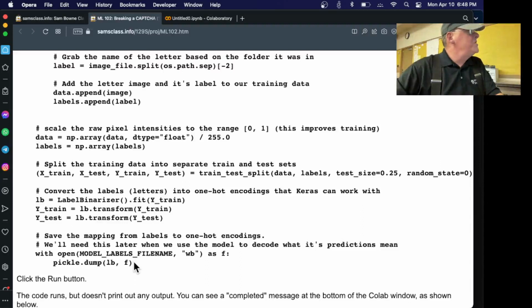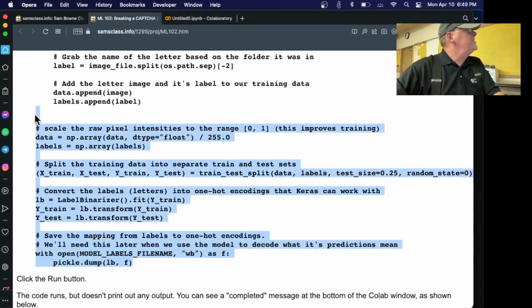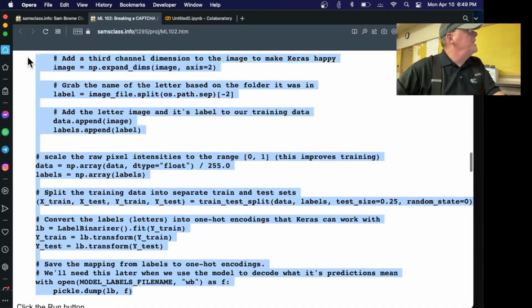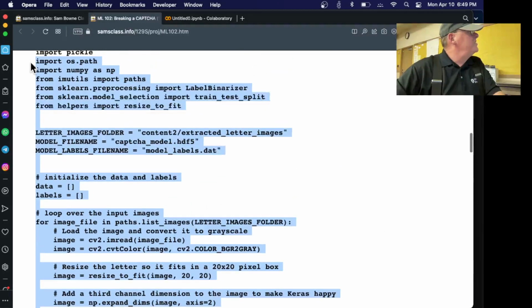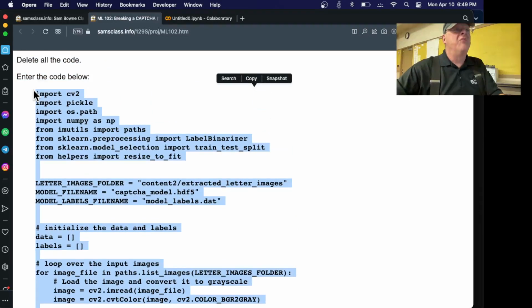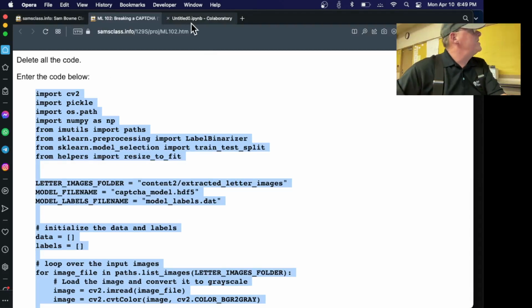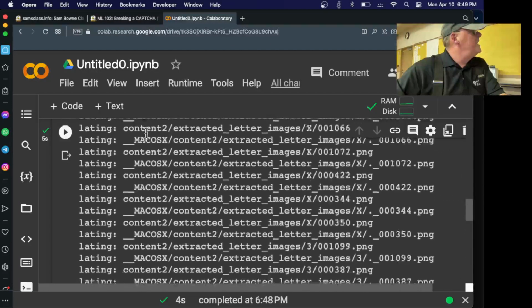So all this junk doesn't do any machine learning. This just manipulates the data to get it ready to feed into machine learning. And this, by the way, is true of every aspect of technology. 90% of your time is not the interesting part. It's the housekeeping to get ready for the interesting part. So this is what cleans up the images to put them in the right format. So I'll run that.